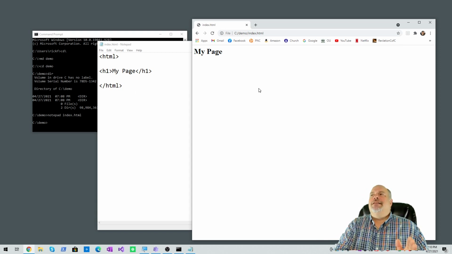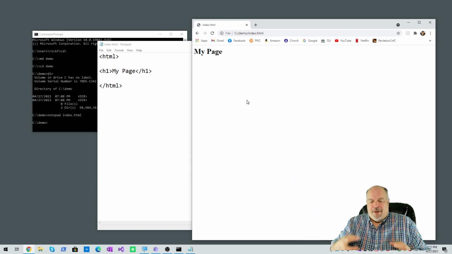So let's look at this from a web server now, not just grab it off my hard drive. And in our example, we're going to use our own computer as our web server. Don't have to have one out here. We can run both programs on our machine, our browser and our fake web server here.